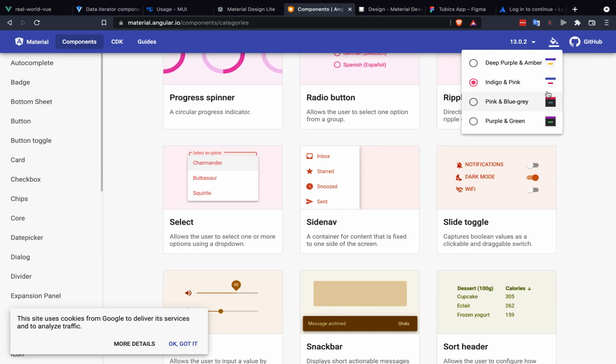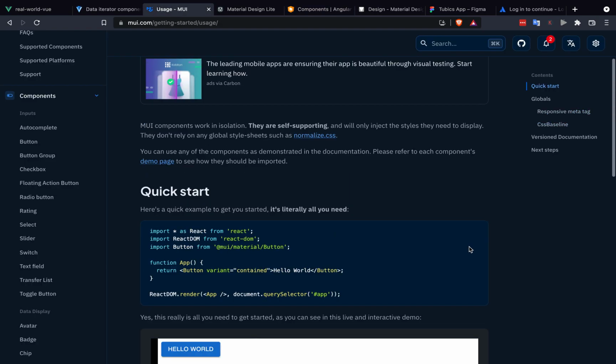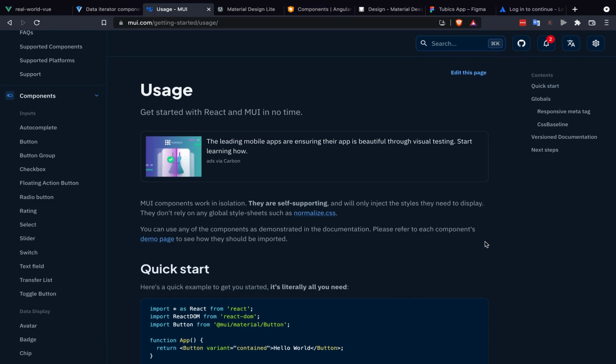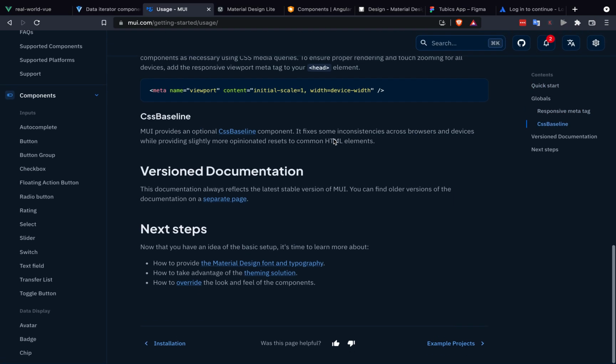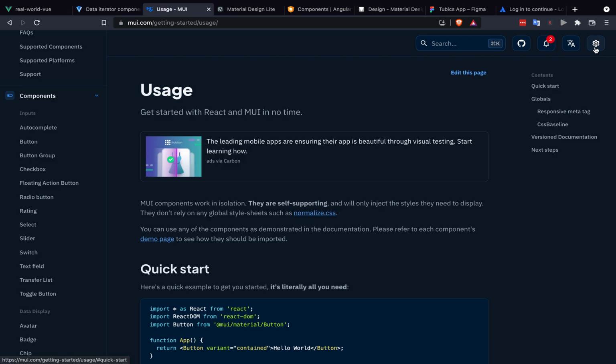And you can even apply your theme. They offer you different themes to test out your components in different colors. But the good thing actually about React Material is, if you know your app's primary and secondary color, you can already see how your components are gonna look in these colors.